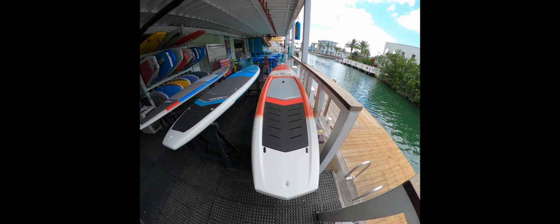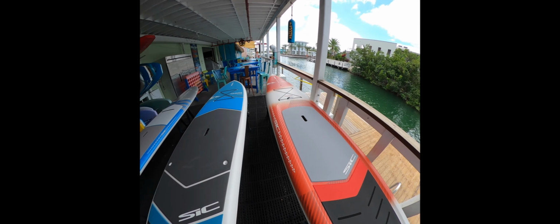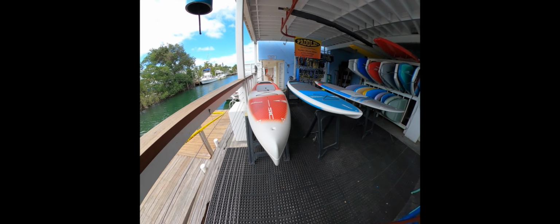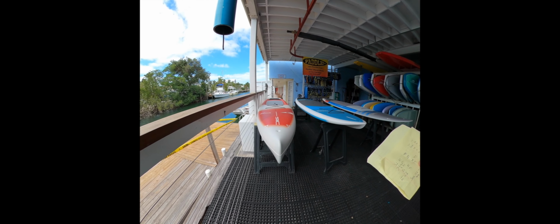This is the red one. It also comes in a blue. The 11.6 only comes in blue right now, or the 11-foot rather, only comes in blue. All right, these are your basic entry-level boards from SIC. 3 great boards. $1,050 for the most expensive one, and they go down from there, starting out at like $699, I think, for the least expensive one.